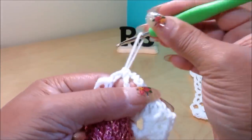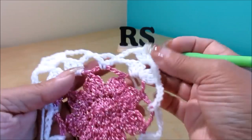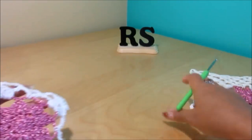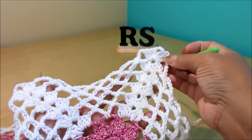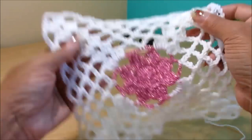Like this, you're going to continue in this row and all the rows until you have one square with 6 rows. Like this. I have mine in here. So you'll count 1, 2, 3, 4, 5, and 6. When you finish number 6, you do a slip stitch, chain 1, cut the yarn, and loose those tails. And that's the first one.